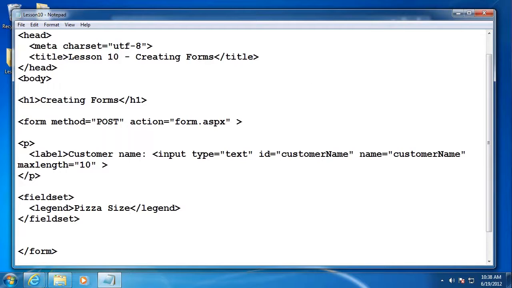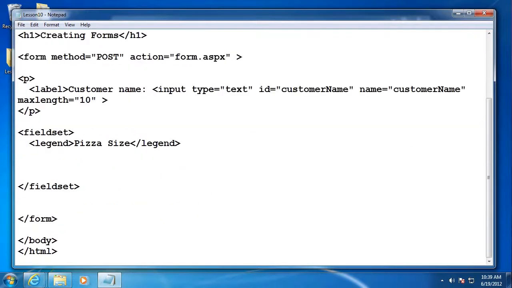All right. And the legend has to be the first child of the fieldset. Just a little technical note there. So you'll see that once we add our individual radio buttons here in between the opening and closing fieldset elements, it creates a little box around it with a name in the upper left-hand corner by default using Internet Explorer's default style sheet. Of course, we can change that.